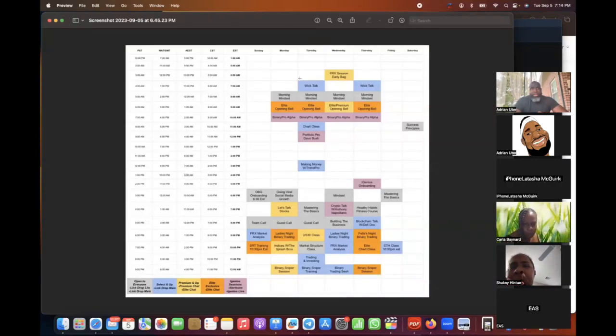That's what that means. So morning mindset, choice members, you got success principles, you got the onboarding on Sunday, you got everything you see right here in gray. This is what choice members will have access to. As you see, there is no trading calls, no calls for trading. Okay. This is straight mindset, market structure, mastering the basic.